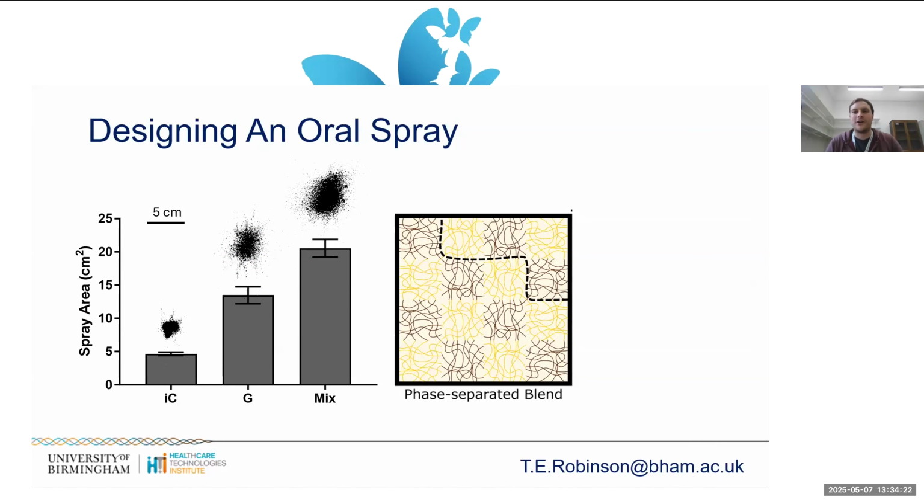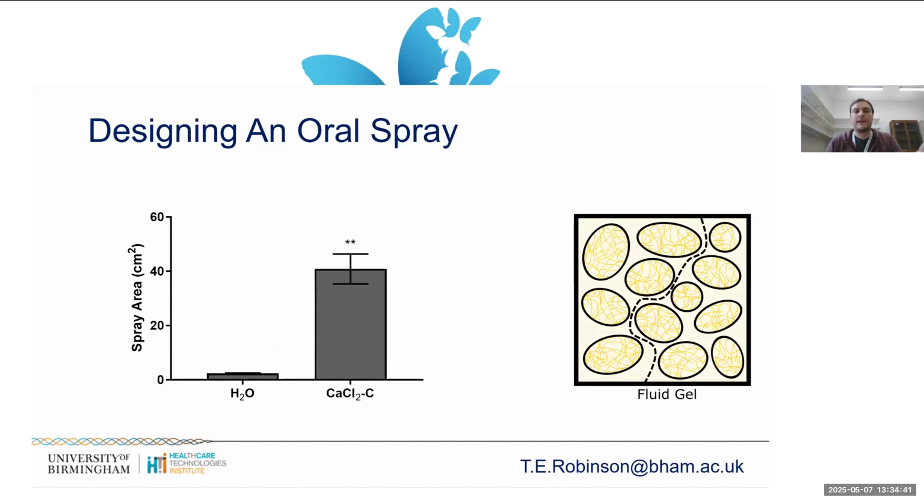So here's some data just to show that this works. There's carrageenan again on its own, jetting. Gellan actually sprays a little bit better because it's a little bit smaller and breaks apart from itself a bit better. But when you start combining these things and you get that checkerboard pattern, you actually get better spraying than either component on its own. Similarly with the fluid gel, I've not gone into too much detail on how we did this, but you actually have to get the right ion into the right part of the polysaccharide in order to get this effect. But again, a massive increase in spray area, about 20 times as much, just from doing this kind of structuring.